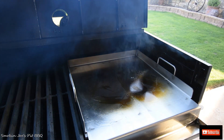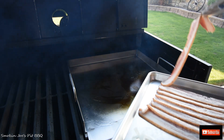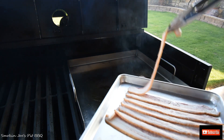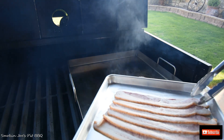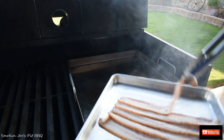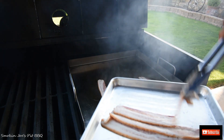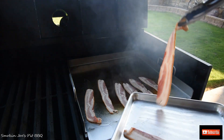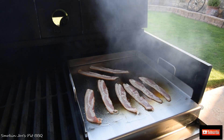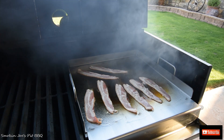Alright, welcome back. We are outside at my Yoder flat top. I've got my griddle attachment on it. The first thing that's going to go on is the bacon — this is some thick cut bacon. If the griddle isn't hot enough, you can raise the charcoal basket to increase the intensity of the heat. Or if it's too hot, you can lower it. Right now I've got it at its lowest point. We're going to let the bacon get nice and crispy and I'll bring you back.